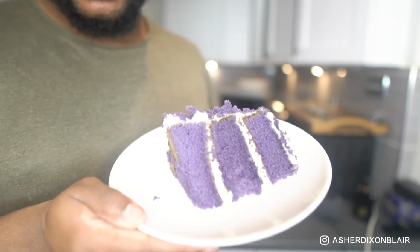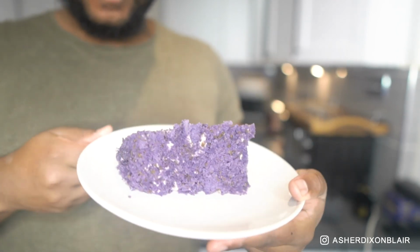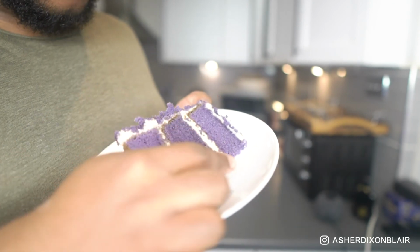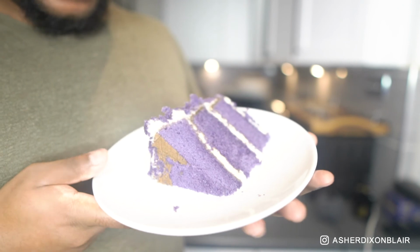So this is what the final slices look like. Nice purple layers, cream cheese in the middle, the crumb on the outside. I feel like I might have smashed it, at least looks wise. It might taste nasty. Let's give it a taste.